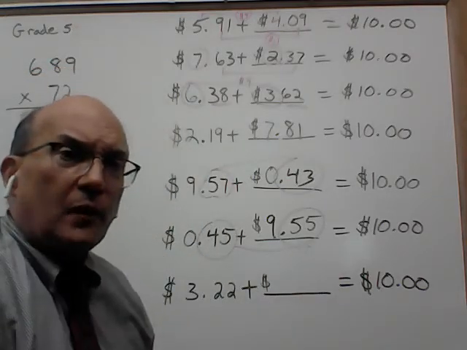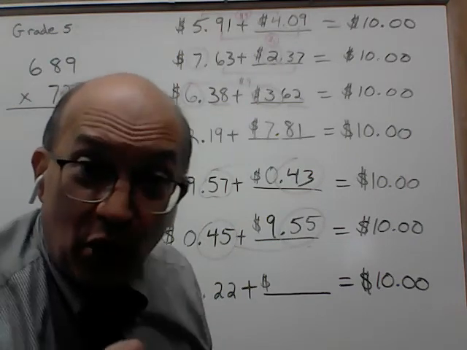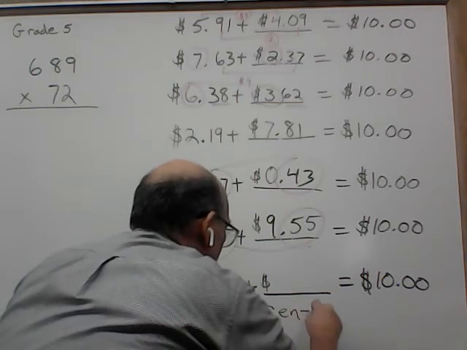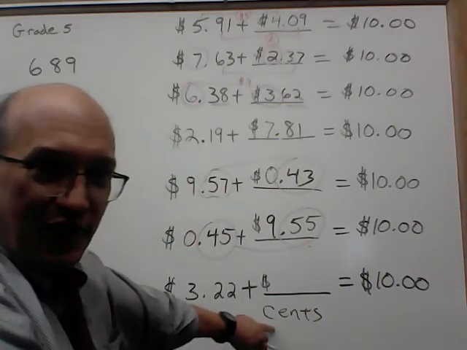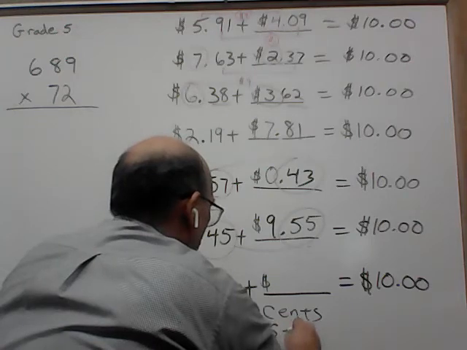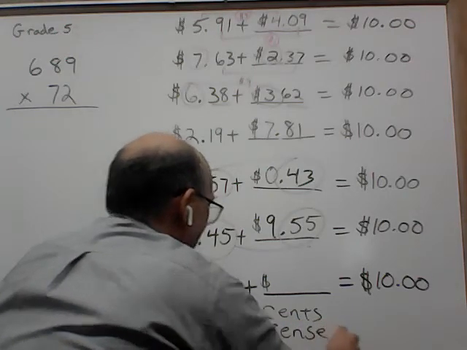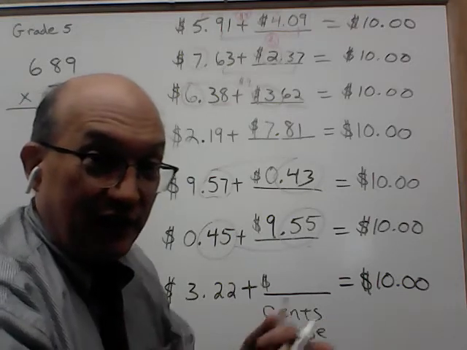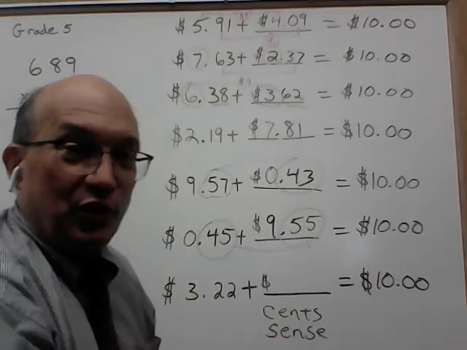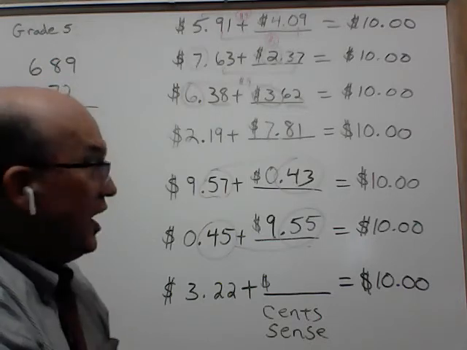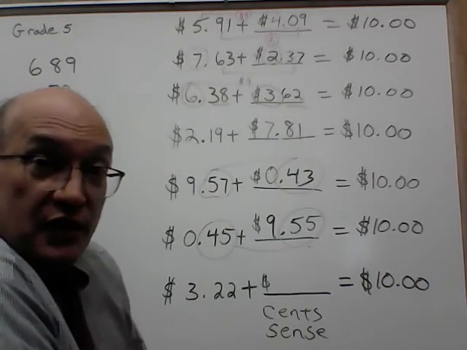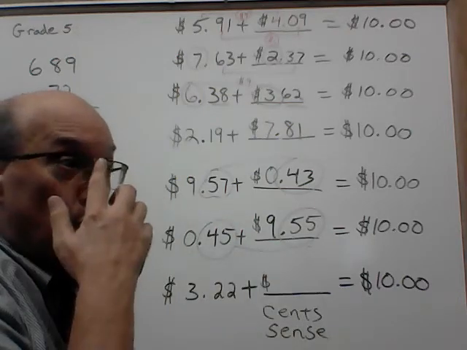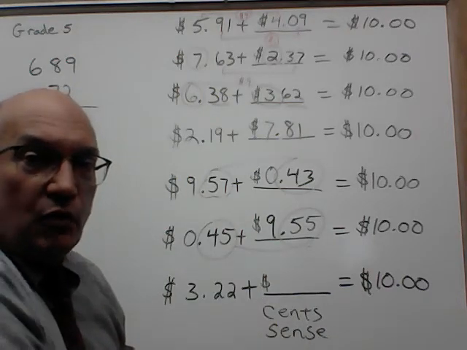$3.22. I hope you're getting the sense. No pun intended. We've got pennies, 100 cents and a dollar. And then I just also use this word here. I hope you're getting the sense, S-E-N-S-E. To get a sense of something is to understand it. I hope you're getting the sense that none of these is really harder than the others. You should get to the point soon where you feel that they're all easy.